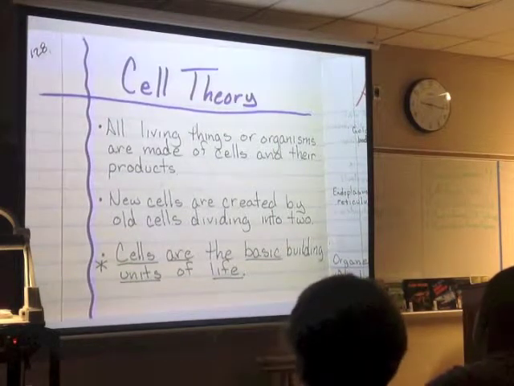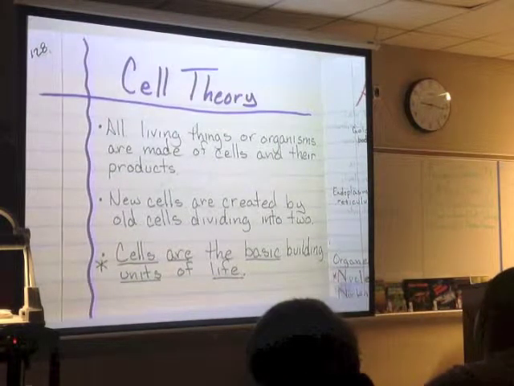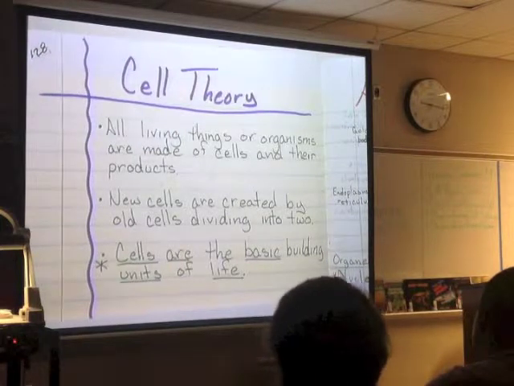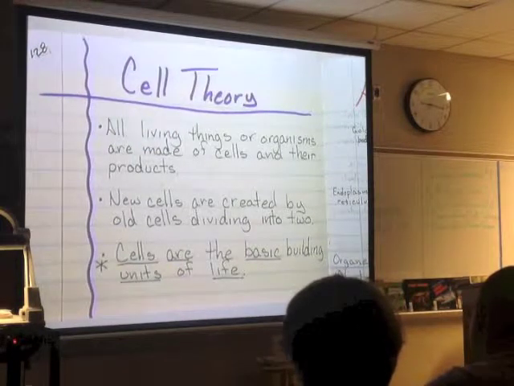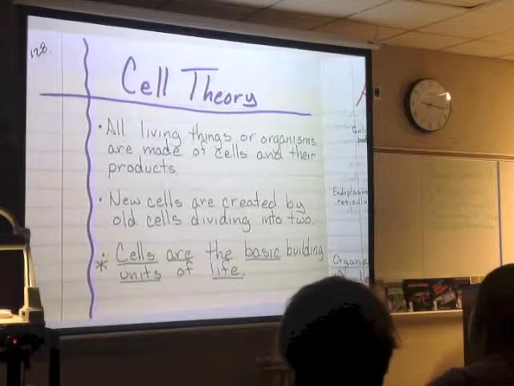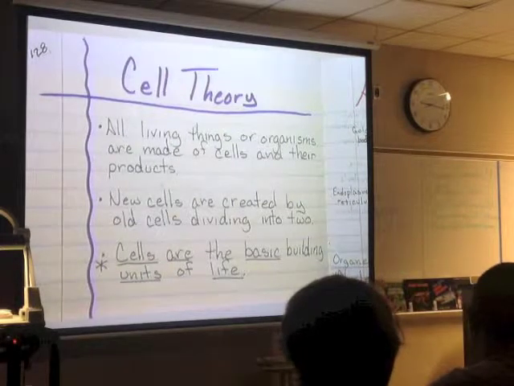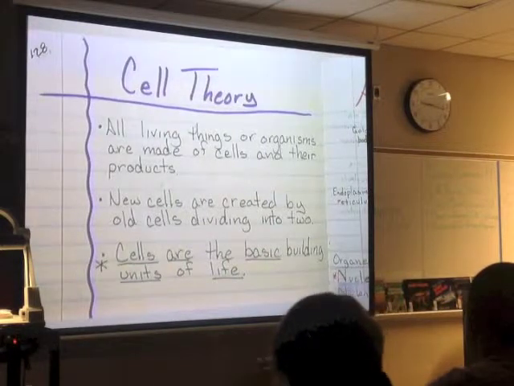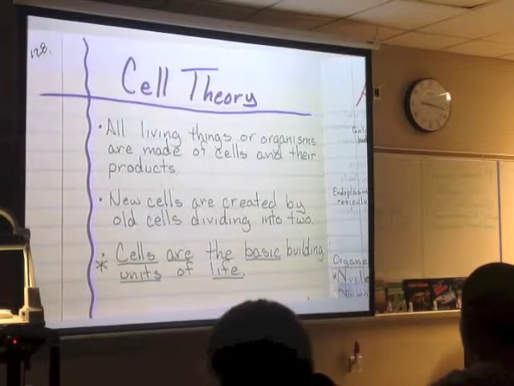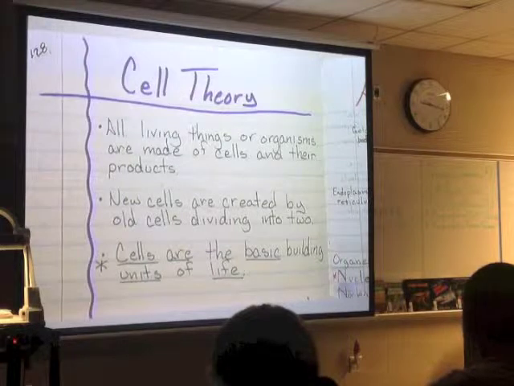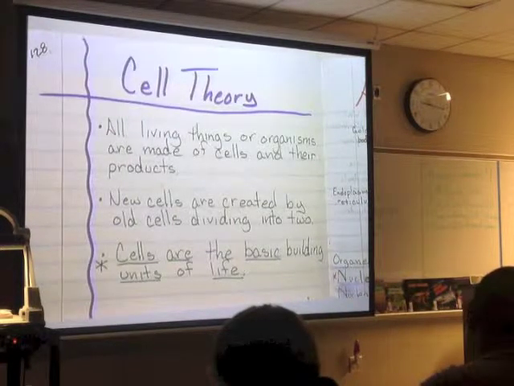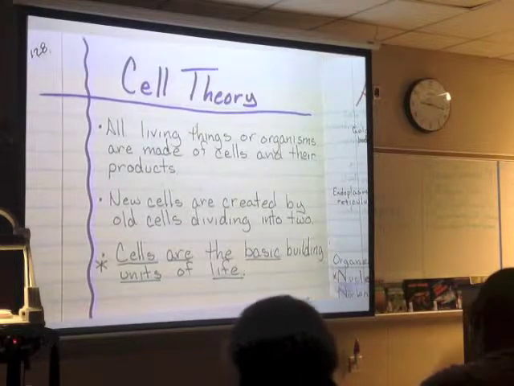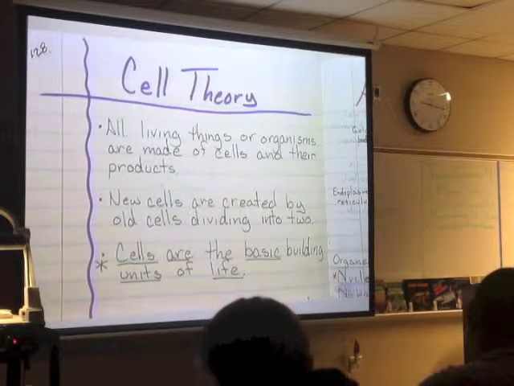So that's how the cell theory allows us to classify things as living and non-living things. Because there's things out there, such as this wood, that is made out of cells, because it was a tree, but it can no longer be considered living because these cells cannot asexually reproduce and divide into new ones. Okay? That is how this theory allows us to define a living thing from a non-living thing. Any questions?